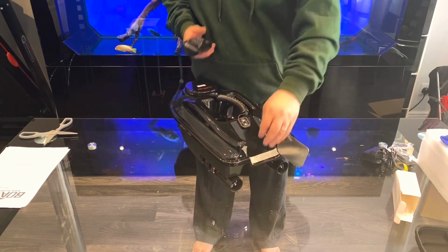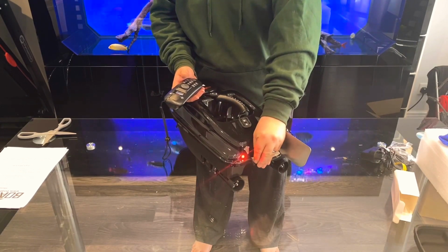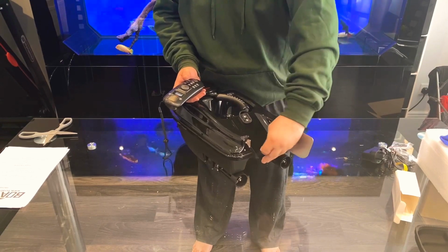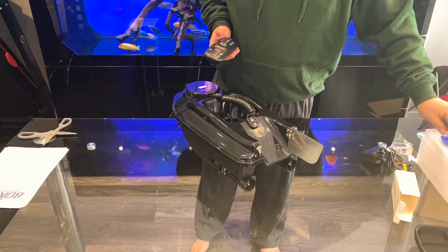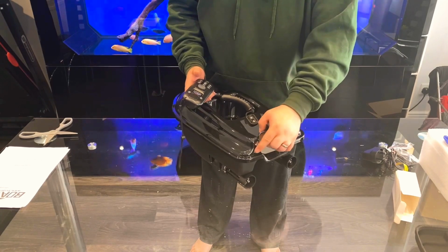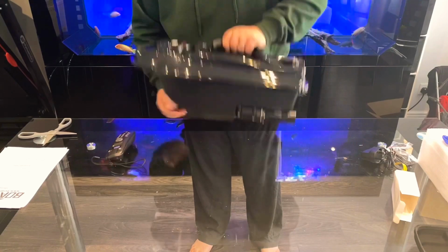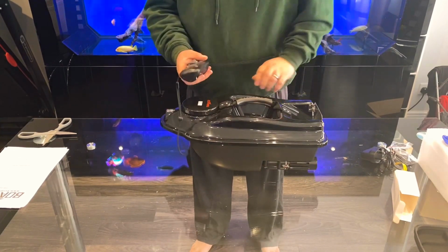There we go. Little bit of a delay. Sorry, these things annoy me. But yeah, rear hopper, middle hopper. Lock them. See where we go from there.